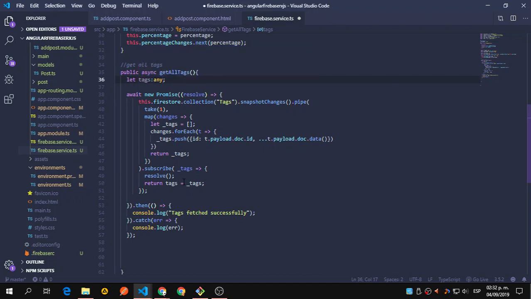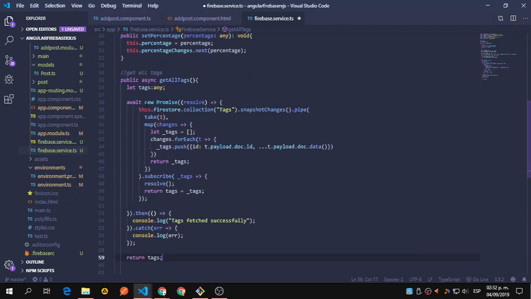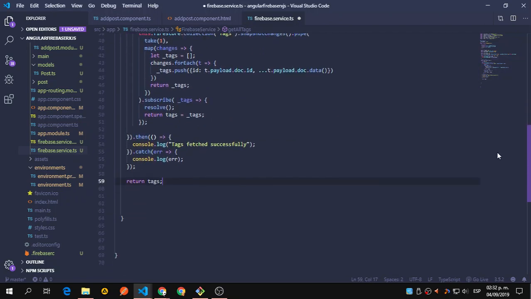We're only going to pass what we have inside this tags, and let's return tags. That is what we have defined here. So let's remove that spacing and check.